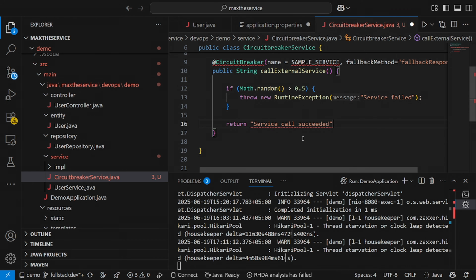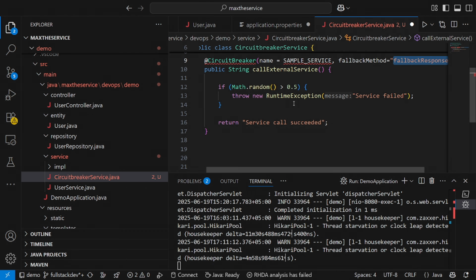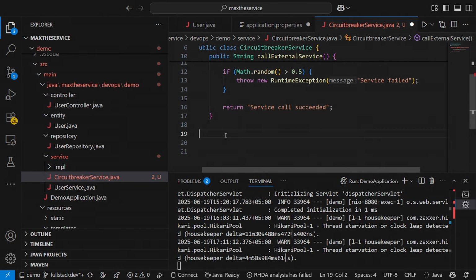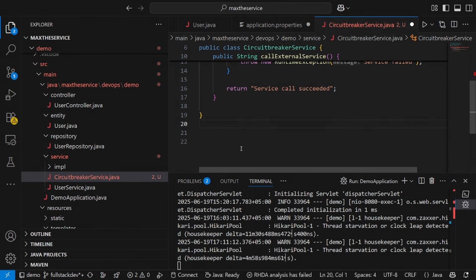Okay, now because we have provided here fallback method, so definitely we need to also implement this fallback method here as well.